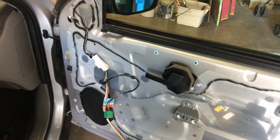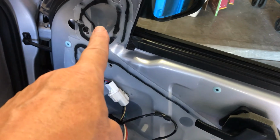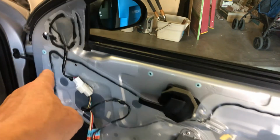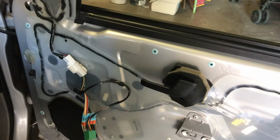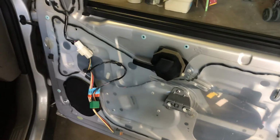Just like that. Okay, when you reassemble the door, you just go backwards. You operate backwards so that when you take this, put this back on next, and then put the clips back in, attach the door back, and just go backwards from where you were before.